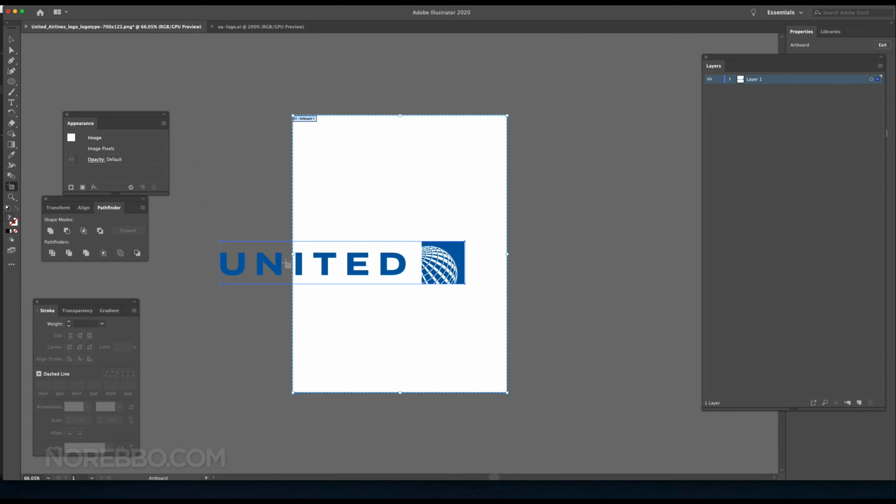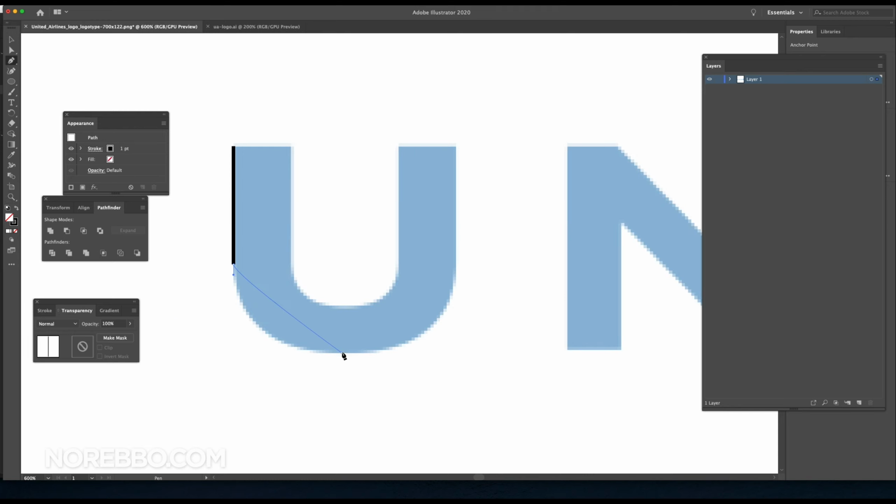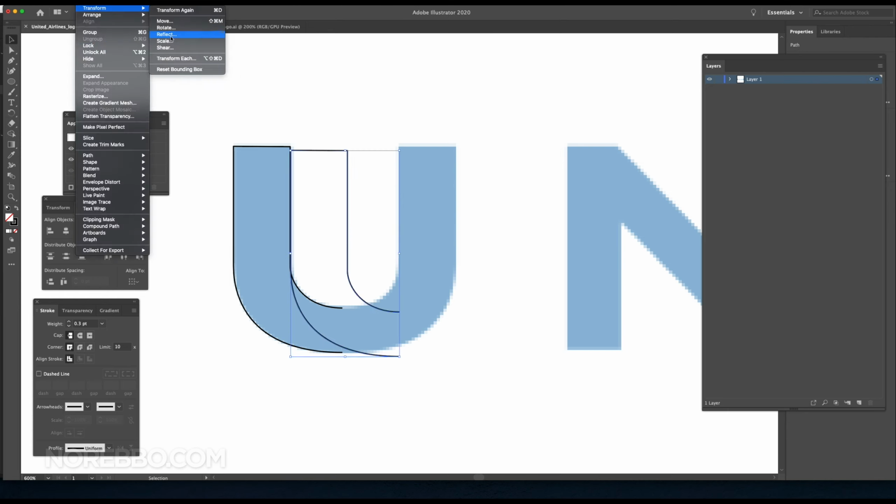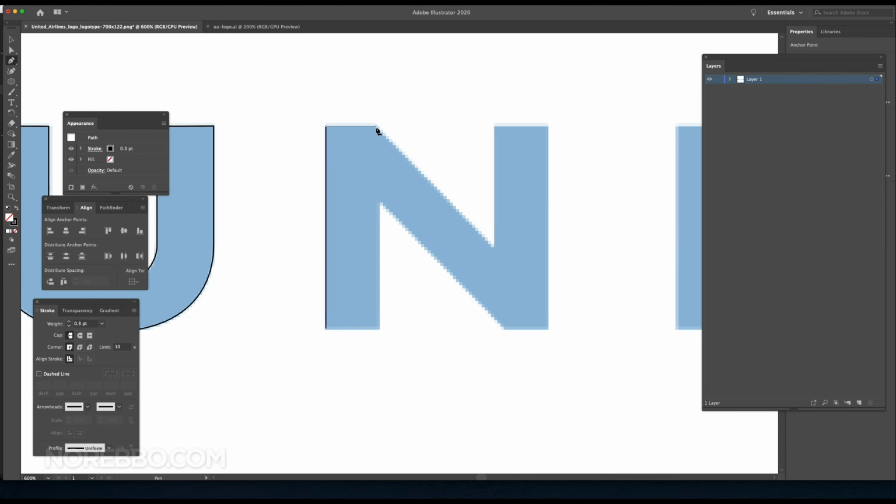And as you can see, it's not an actual globe. It was just a weird illustration that somebody did. I mean, it looks fine on the tail, but it's not a perfect globe.